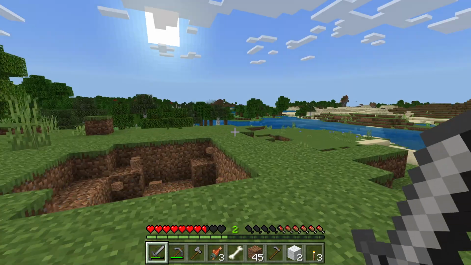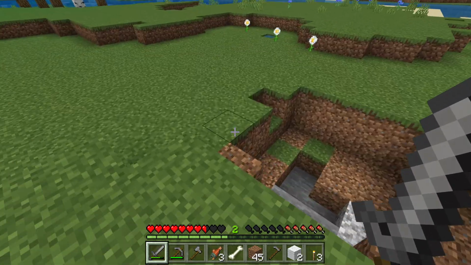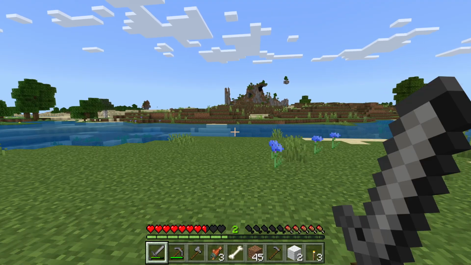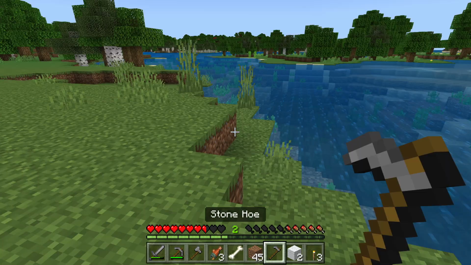Now we are looking for more fish. And also we're going to do a little look for things like steel and coal. Coal will be good too. And we've got our hoe. So let's get gardening started too.